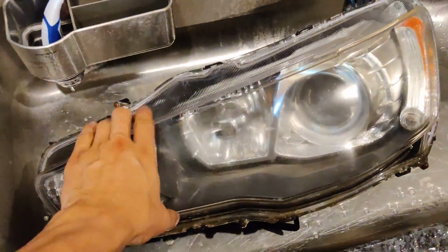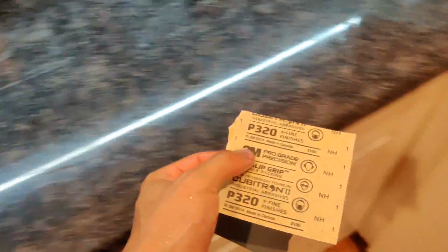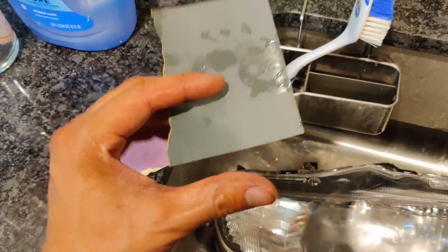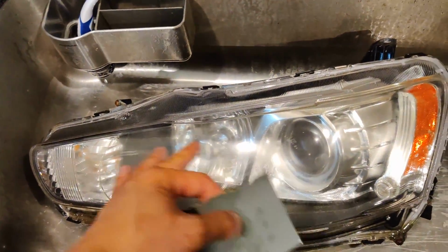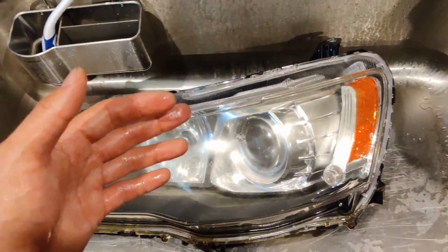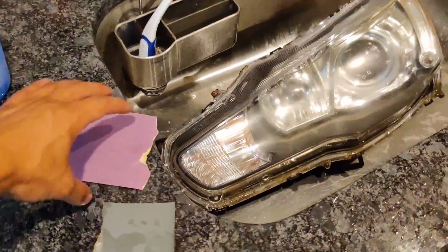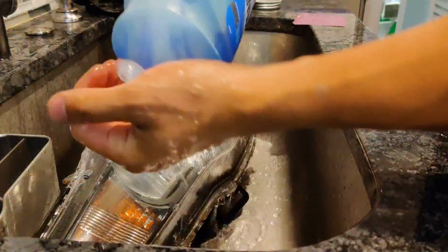Alright, so now that the headlight is cleaned off, what I like to do is go ahead and take a 320 grit sandpaper and just kind of get rid of all this haze. And once that's done, I'm gonna go in here with a 2000 grit to kind of smooth things out. Now, I tried to time lapse this with my cell phone. Unfortunately, I don't have a cell phone mount or stand right now, so it might be a little ghetto, but here we go.